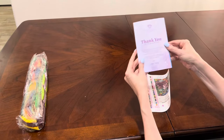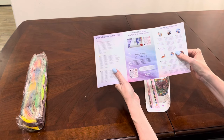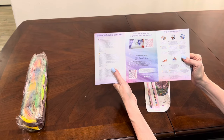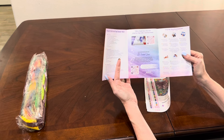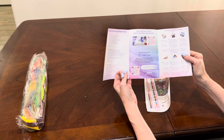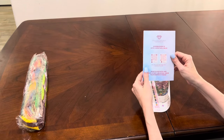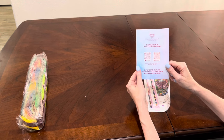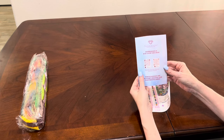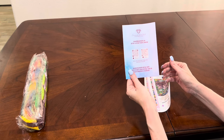You also get an information pamphlet with a thank you from Angie, the founder of Diamond Art Club — tips and tricks, what's included, and a couple of QR codes: one for an instructional video if you're a visual learner, and one to take you to the VIP Facebook group. When you make your first purchase with Diamond Art Club, you're eligible to join their Facebook group — do that, you get a lot of good information there. On the back are two more QR codes, one for Apple and one for Android, for the Diamond Art Club app. I use the app all the time; it's a great way to have paintings organized, and through the app you can get 20% off your first purchase.